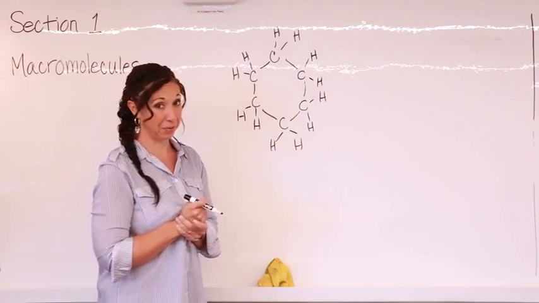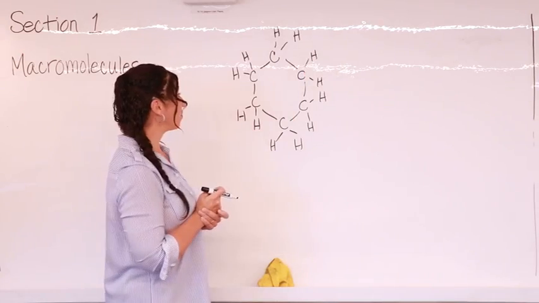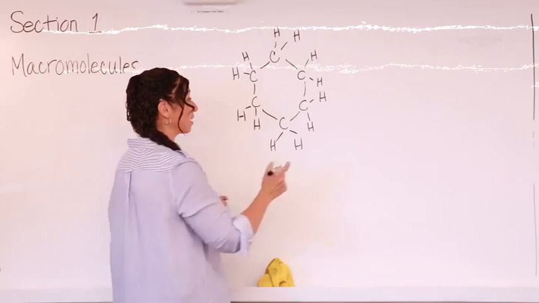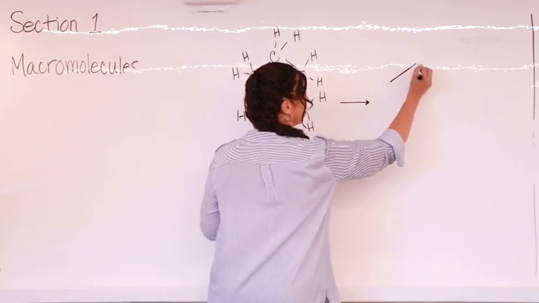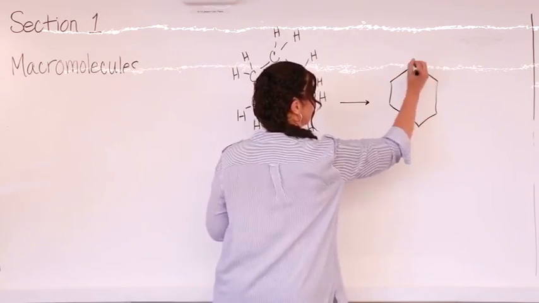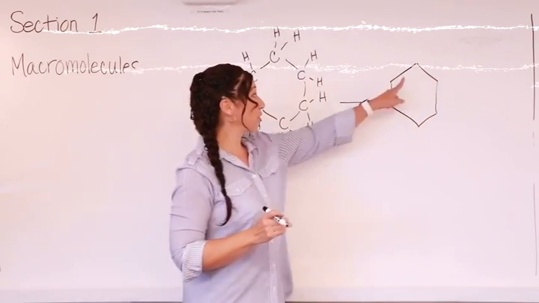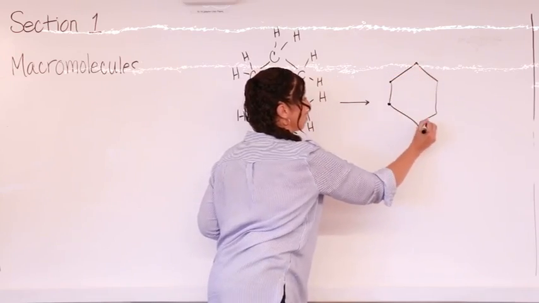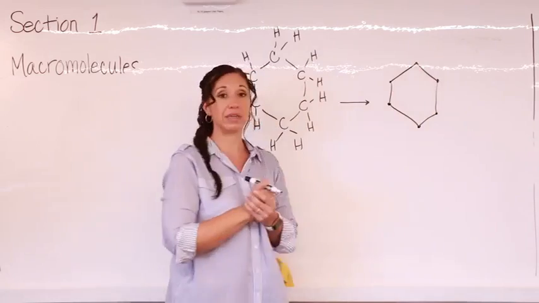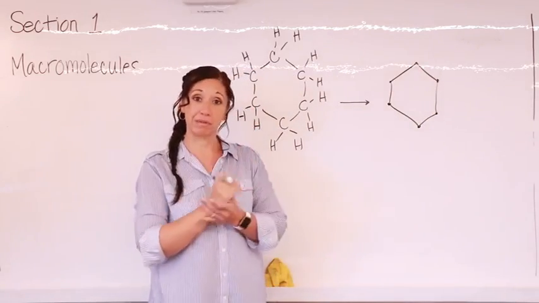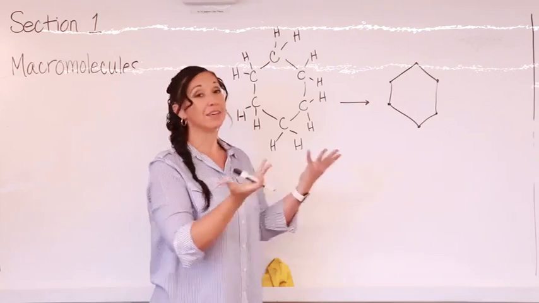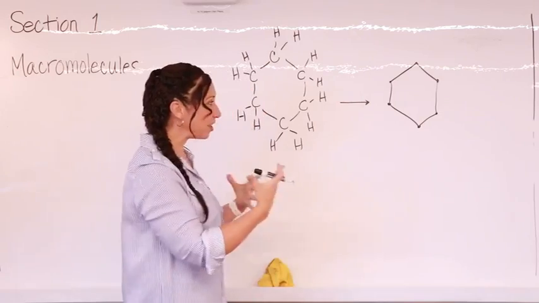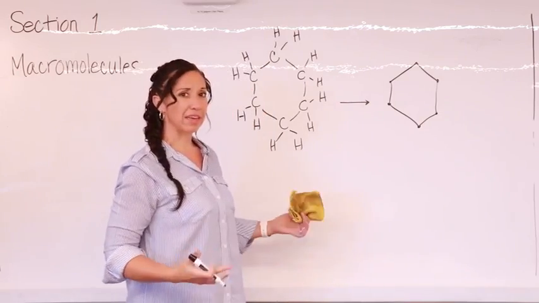So that's the longhand way of drawing something like this. If you ever wanted to draw this the shorthand way, you probably guessed what it looks like already. The shorthand way would be just to draw your hexagon like that. And every point, you have a point here, 2, 3, 4, 5, 6. Every point on the shape represents a carbon. And since there's nothing else drawn on it, you can assume there's nothing but hydrogen on there. Okay? So just to get you familiar with seeing how carbon looks in different forms.